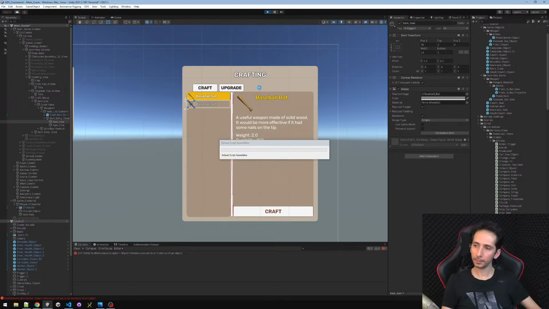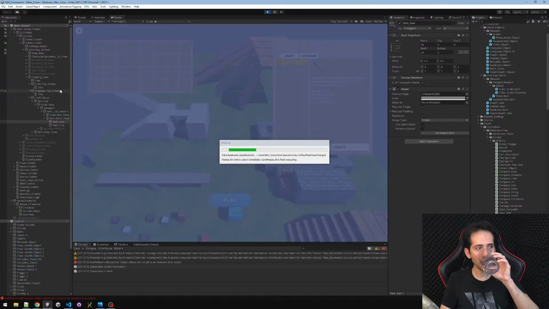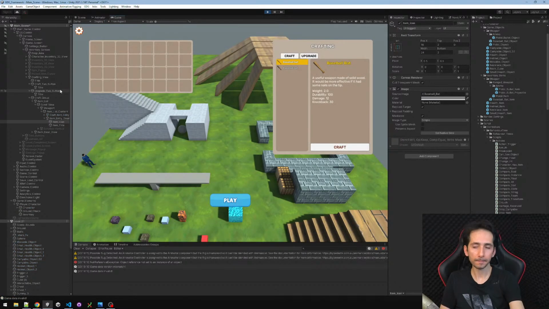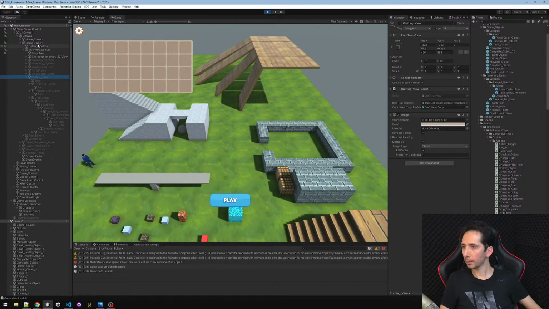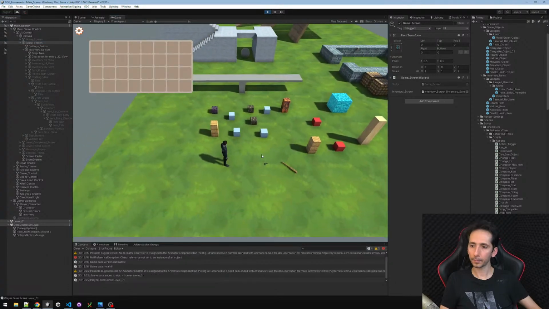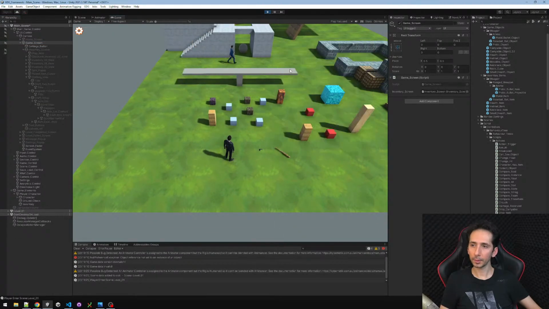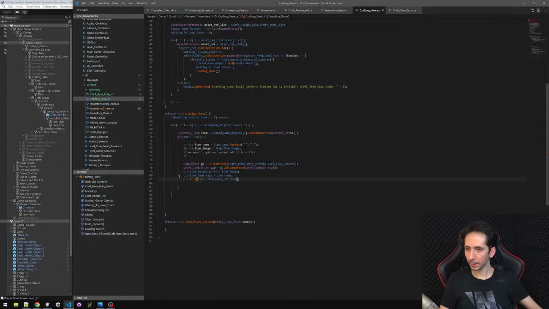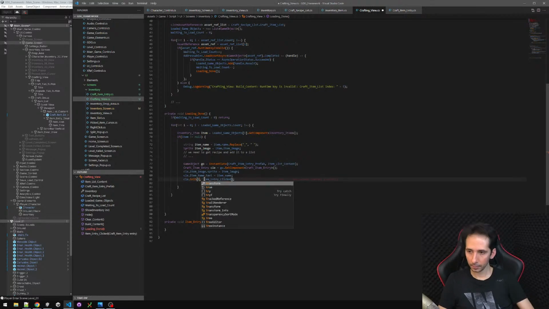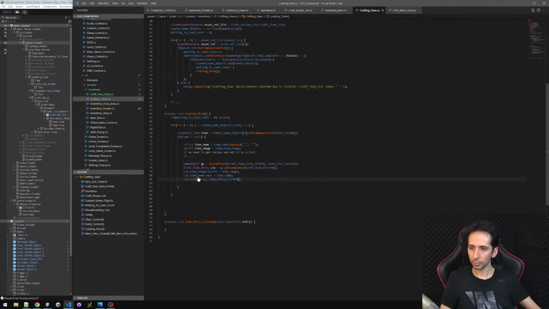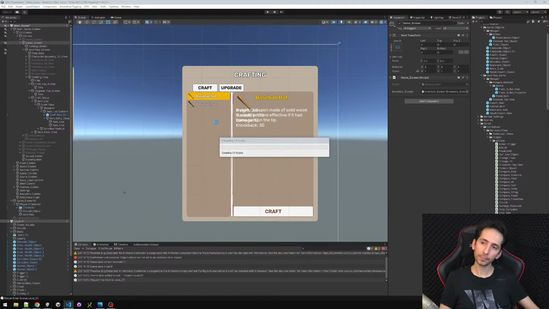Let's play. Yes, this is enabled. Okay, this is enabled, so let's make it false to make them disabled.